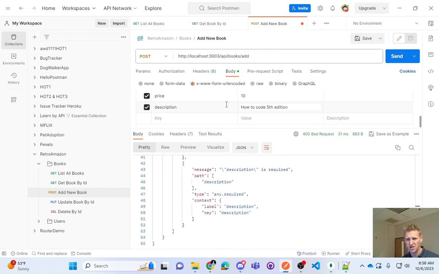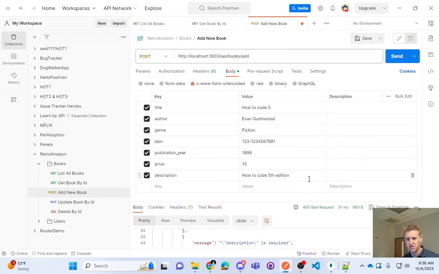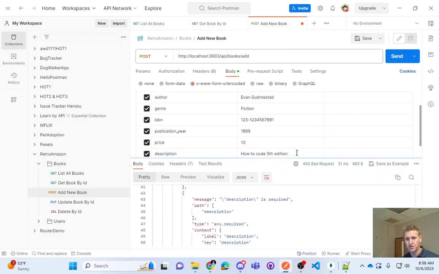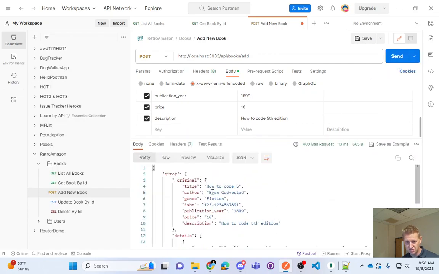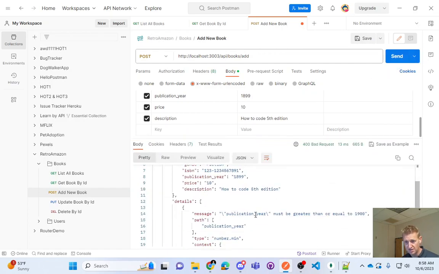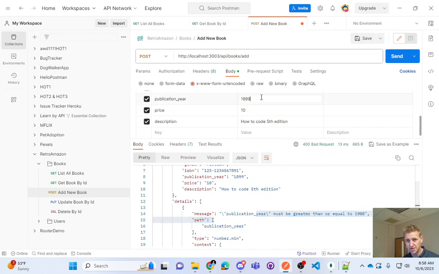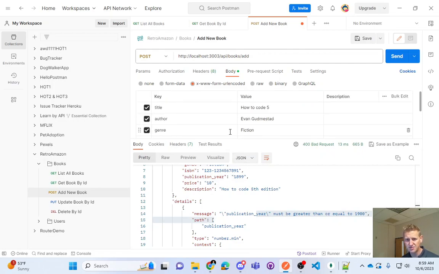Okay, so now we've got all the fields, and the data still should not be good. And so there you go. Publication year should be at least 1900. So let's say 2023. And anything else we want to test here?